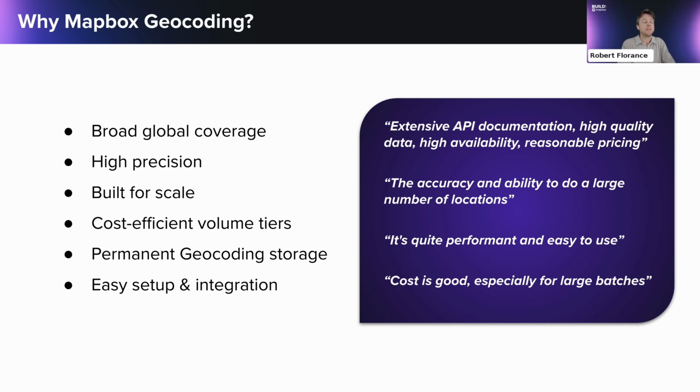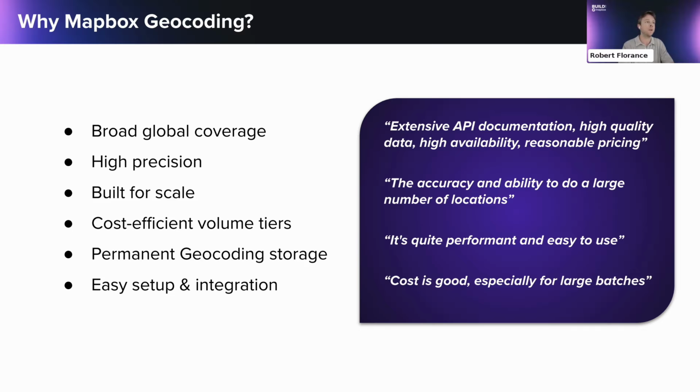So Mapbox Geocoding has very broad global coverage. We have excellent coverage in North America, Europe, South America, Middle East and North Africa, Australia, New Zealand, and places like Southeast Asia. India and China are not supported for addresses today, but you can get place locations back from geocoding. So our coverage will continue to improve there. We have very high precision, so you can get down to the exact location of an apartment unit in the US. And we process a huge amount of queries from our customers every day. So we're built for really high scale. We can support high rate limits.